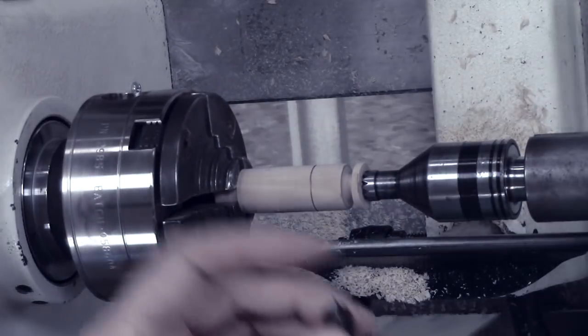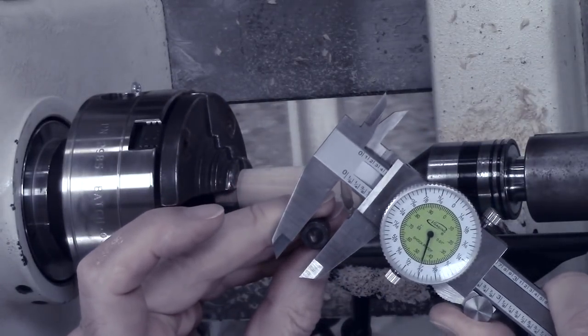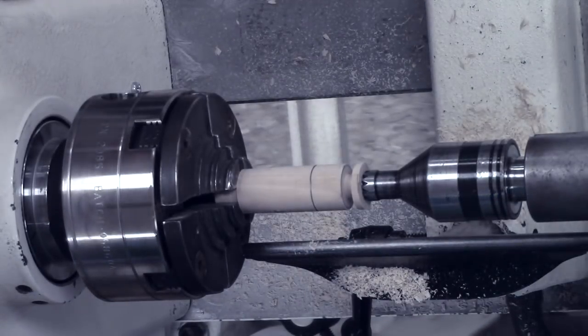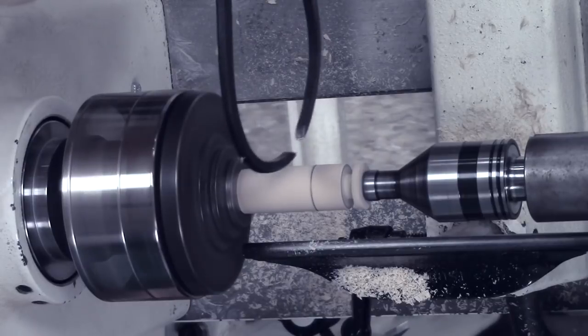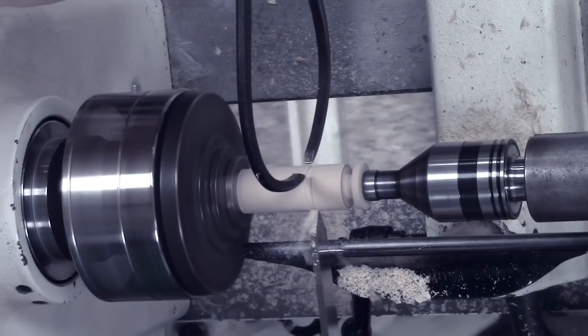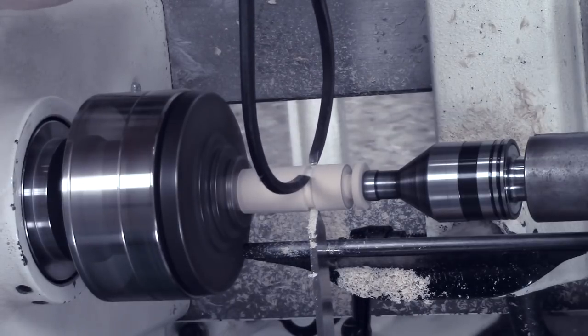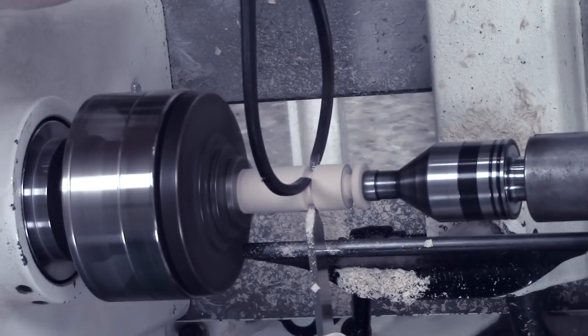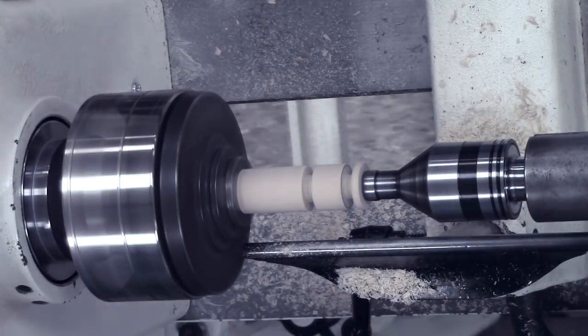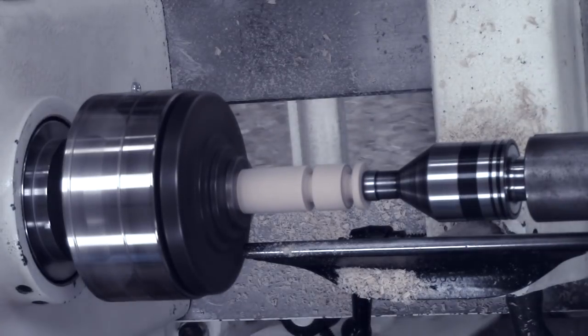And now I need to measure the large diameter. And that's right at the 7/16. So I'll reset my caliper, and I'll come in on the left side of that mark and then make the second diameter. So now I just need to create a smooth taper from the large diameter down to the small diameter.